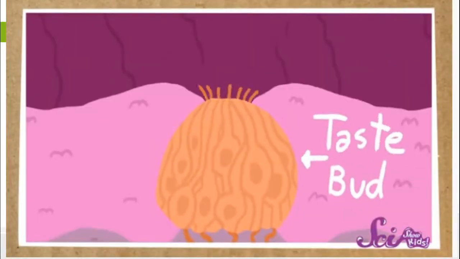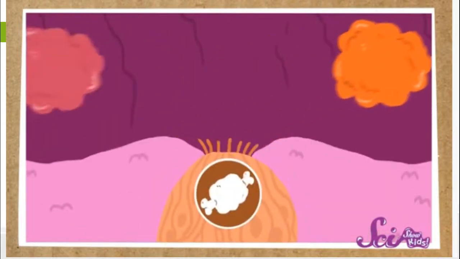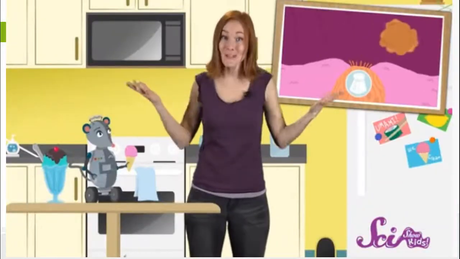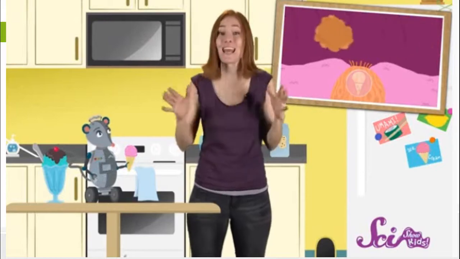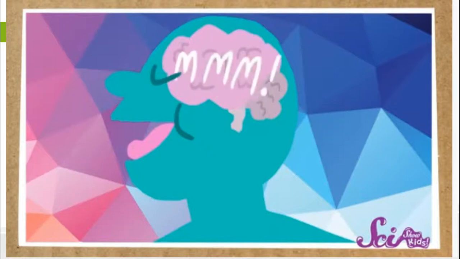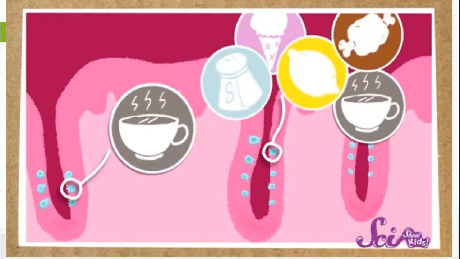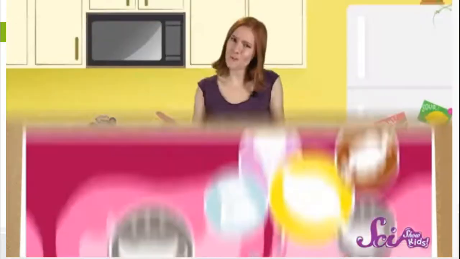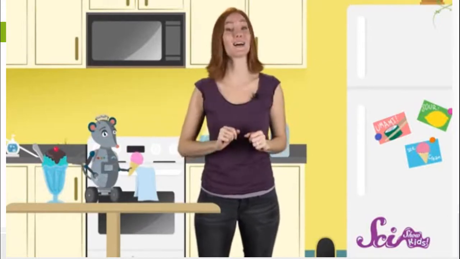Each taste bud is shaped like a teeny tiny pocket filled with even smaller little things, long thin strands called taste hairs. These hairs sit at the top of the taste bud, where tiny pieces of food can wander in when you eat. The taste hairs are how your taste buds sense the flavor of the food. Once they come in contact with the food, they turn the taste of that food into a signal. The signal then gets sent to your brain, telling it what you're tasting. Some taste buds can only sense one flavor, while others can sense all the flavors, although some more strongly than others. So you can only understand the flavor of your food once your brain has gotten signals from lots and lots of different taste buds.